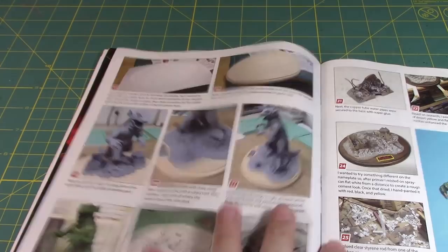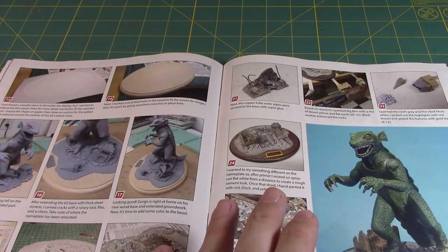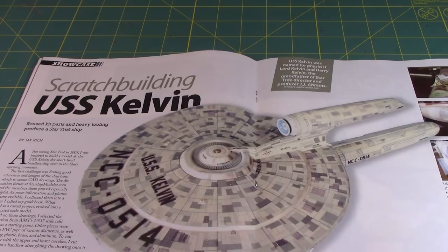Made a wooden base here so you can put the kit on top of it. Put more debris, different color tones. You see, if I would have had this when I was a kid, I would have been playing with it, not painting it. Ooh. Reuse parts and heavy tooling produces a starship to scratch building the USS Kelvin. Now that's some work right there.